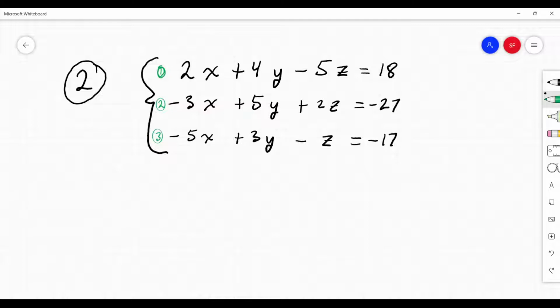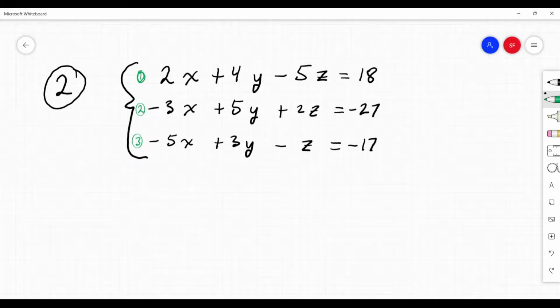But on this one, what I would personally do, now there's several different routes you could go, but what I'm going to do when I make the key that you're going to take a look at in a minute is I'm going to eliminate the z's. So I would recommend doing that. The reason I'm choosing to do that is because this z down here doesn't have any number except for -1 on it. And so that's why I'm choosing to eliminate the z's first, but you could go any route you want to go. So go ahead and pause the video, and then come back and I'll have all the work up on the screen.